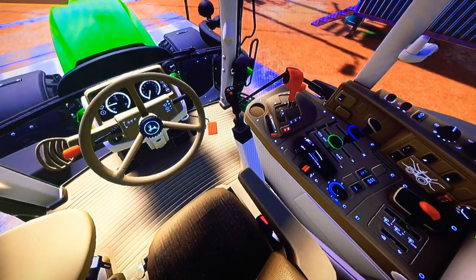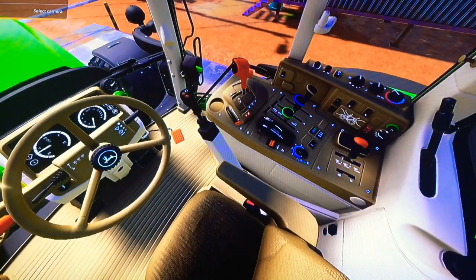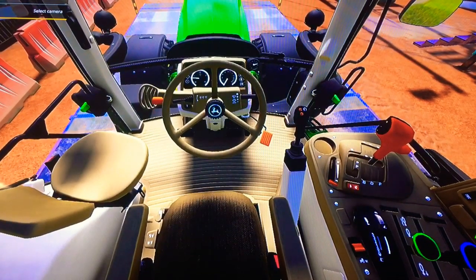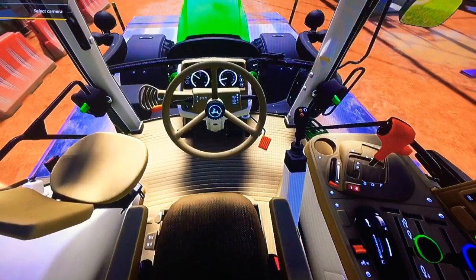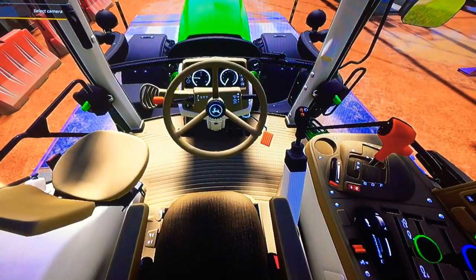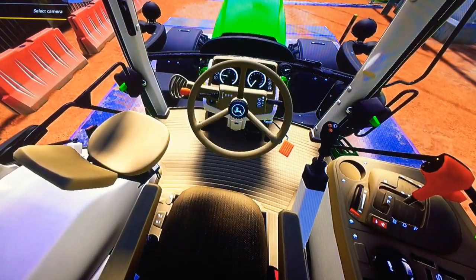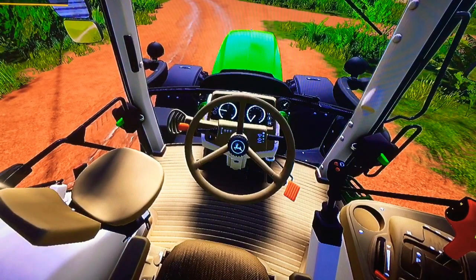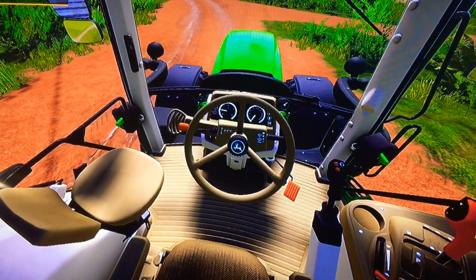We'll start up the tractor — all the little buttons light up, it's very nice. This tractor has a gear selector: we're in Drive right now, Neutral, Reverse — very nice. I like how they did that with the John Deere tractors; only the John Deere tractors do this, which is very strange. We do get the gas pedal down there in a nice orange, and the brake pedals. This one does have the beeping signal lights, but they do not have interior lights for the signal lights, sadly.